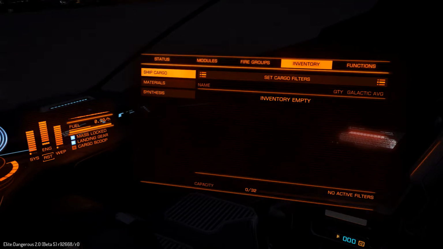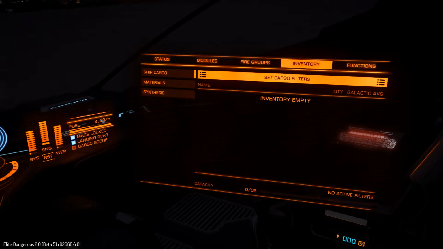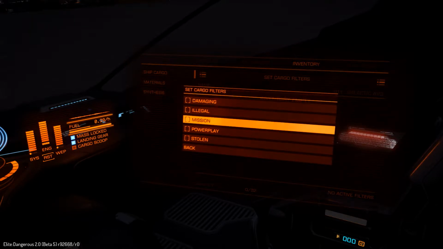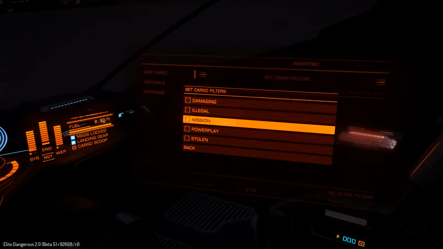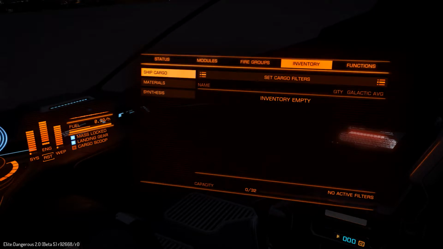So previously, inventory was only ship cargo. Now it contains two new tabs. So, ship cargo, exactly the same as what it was before. But now it even displays pricing, and we can set specific filters as well. So we can actually have a look at that, and we can set different filters for whatever it happens to be. So if you want to display mission cargo only, that's another thing that's been done for us.